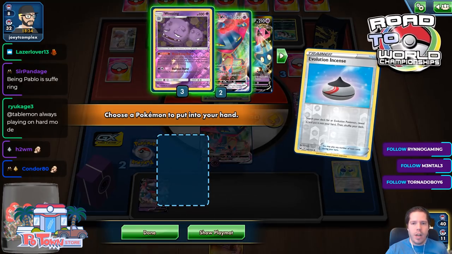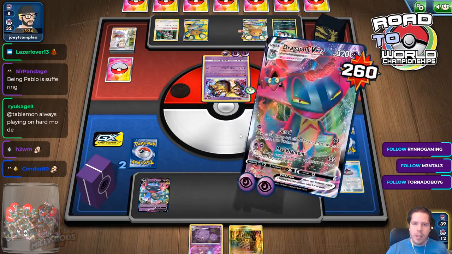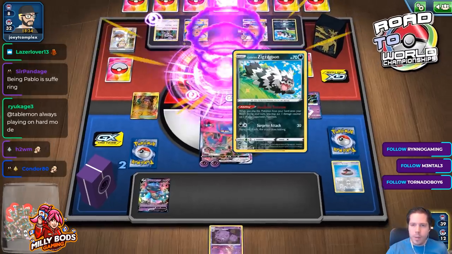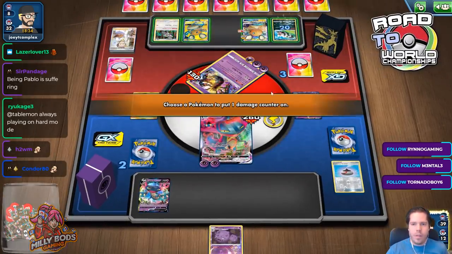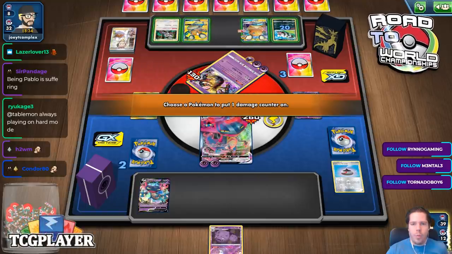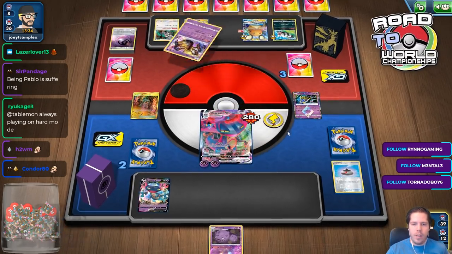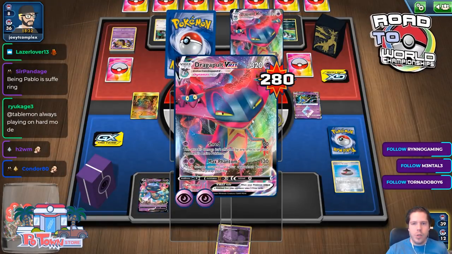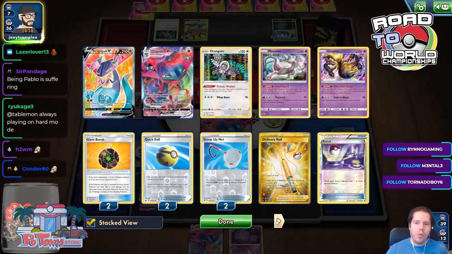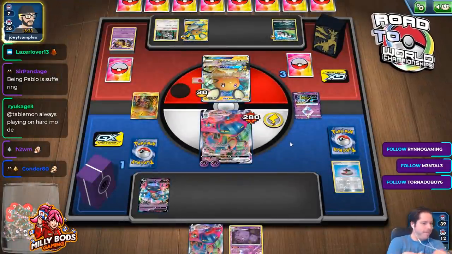He did bench a Dragapult, therefore. I should grab this in case I get Roxie as a top deck. And I'll play this, because it doesn't affect me, obviously. Max Phantom, okay. So I'm gonna put 2 damage here. And 3 here, I guess. Okay. 200, and I have 40 HP left. How does my opponent do 40 damage? I'll just wait for it. Let's see.